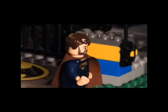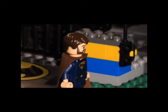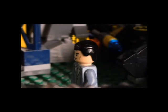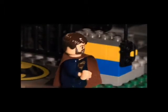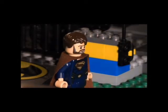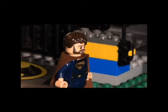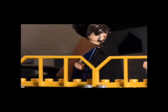which I just thought I'd put in since I can't afford the 2006 one, even though it's really cool. So I just went to the LEGO store the first day of March when it was all out, because I think the first day of March was a Saturday in 2014. I just ran up there and bought the Joker Steamroller, the Penguin Chase, the Face Off, which I'll get to later, and the Juniors Batcave. They were selling out really fast, so I bought all of them right there, ran back home, started building them, and started animating.